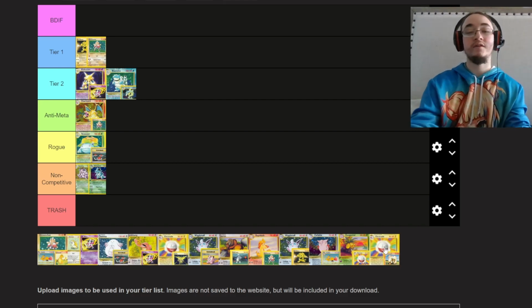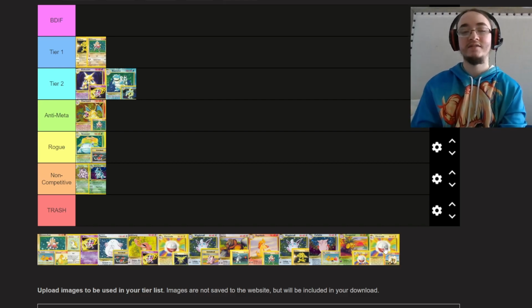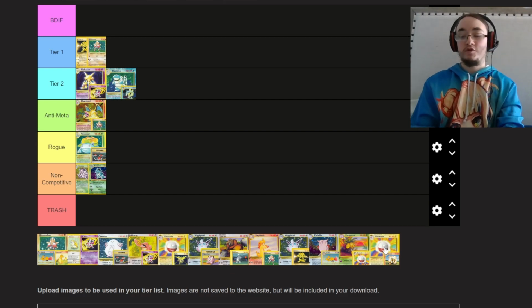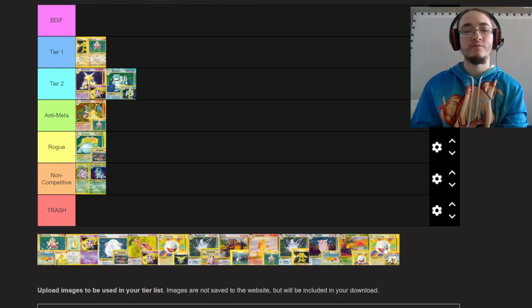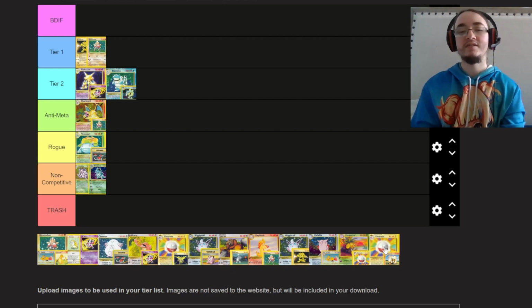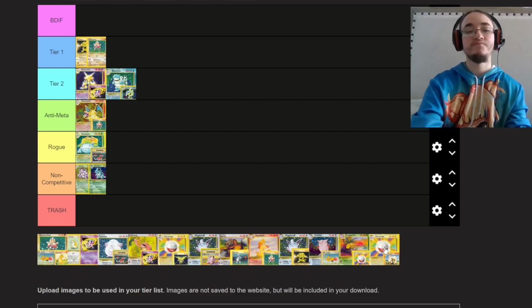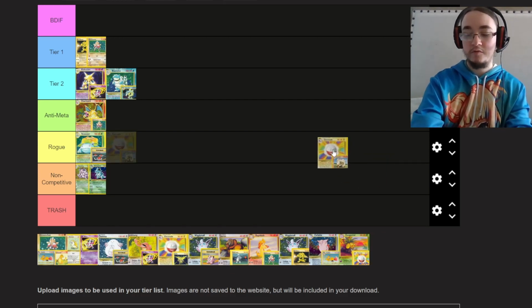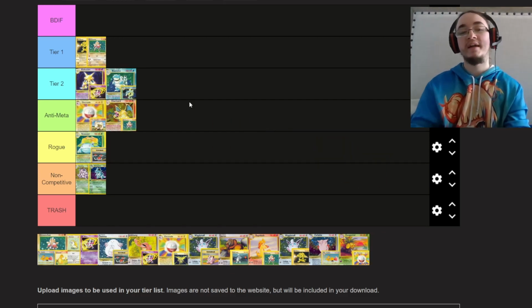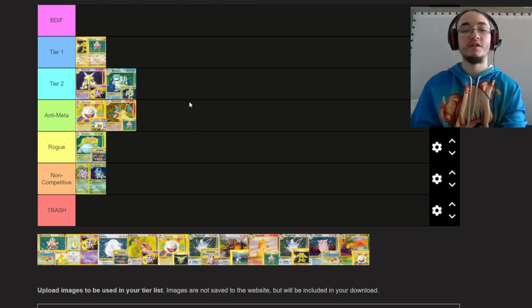Next, we have another fire-type deck. This is Buzzap Arcanine, which we saw getting some success. I believe I had it in the Rogue tier before, but now it is actually in the anti-meta tier as it's moved up a little bit from where it was before. And again, it's because there's so many Scythers running around. You now hit really good numbers for dealing with the meta.